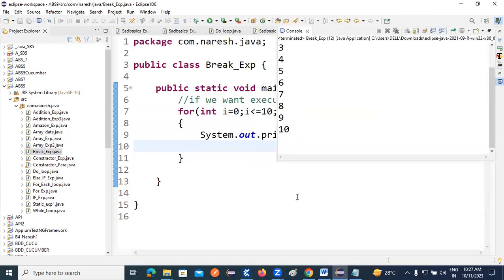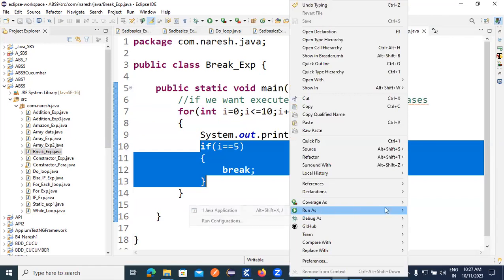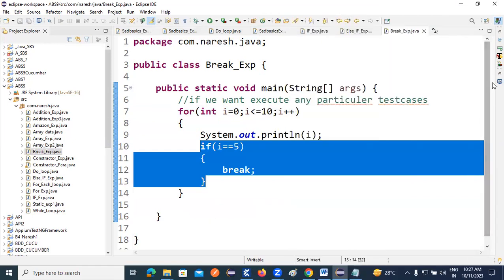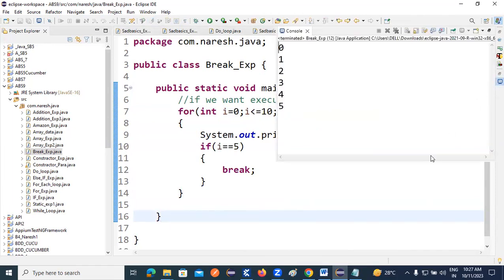See guys, I will execute 1 to 10. If I provide the condition, it will execute only up to that. Is it clear or not? Any doubt?